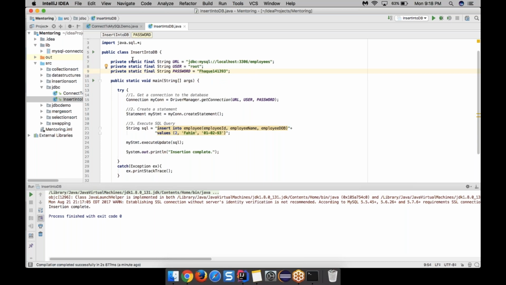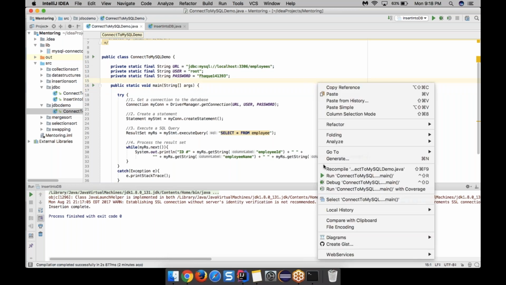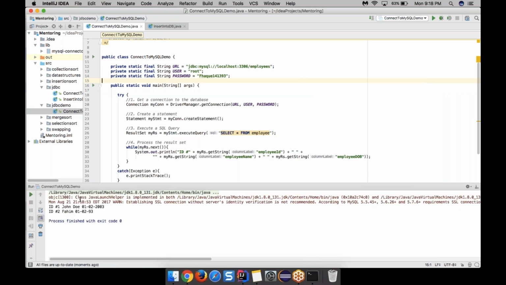All right, so do you mean the example I gave before? All right, so here's my connect class. If I were to run this again, right? Don't worry about the stuff right here.